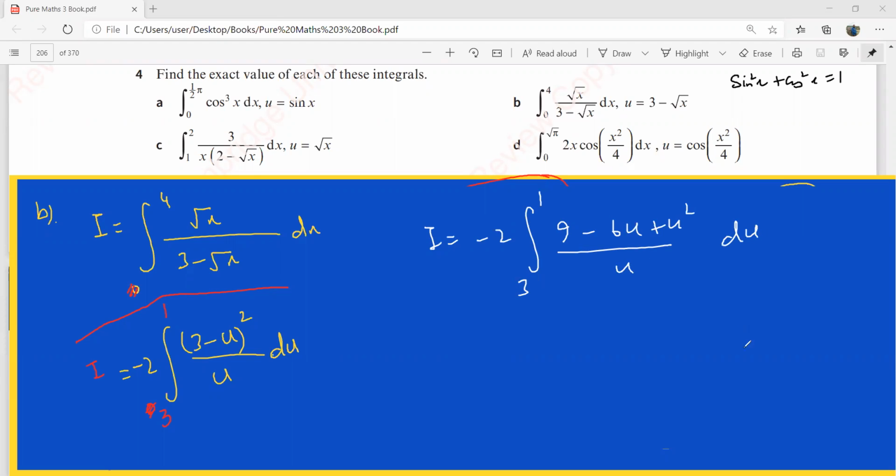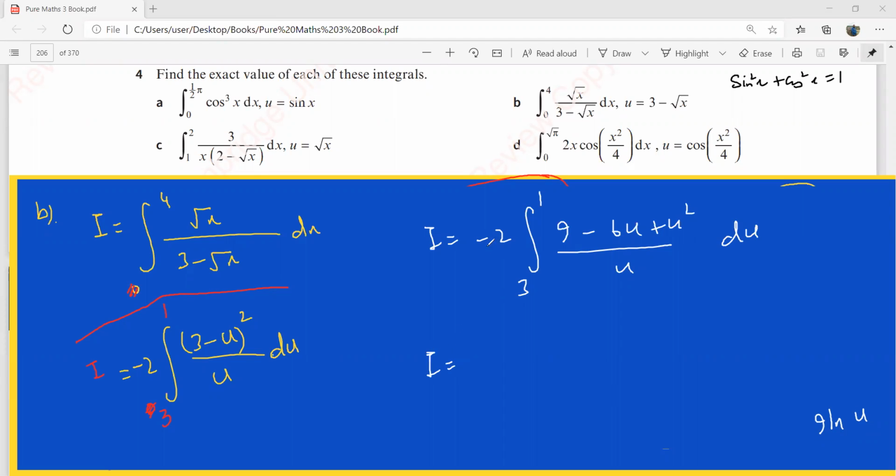You see, why did I stop there? Because I was getting 9 ln u. Can I put u as 0 here? Why, brother? ln 0 is an undefined thing. So that was the problem here. That is why I had to check all my working. Okay? Good, one more thing here, Waleed.